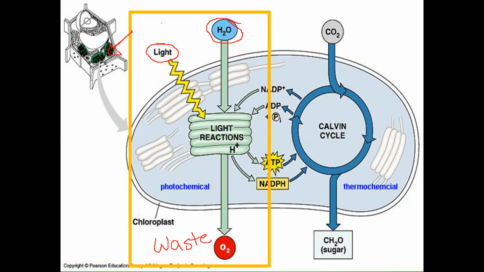Let's take a look for a moment where the reaction is actually occurring. The light reaction is occurring on the thylakoid membrane. So you can see here, this is your stack of thylakoids. This is your granum. And on every single one of those membranes, each thylakoid, the light cycle is going to be capable of taking place.